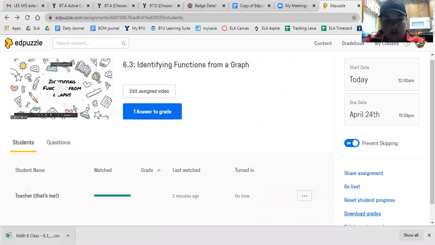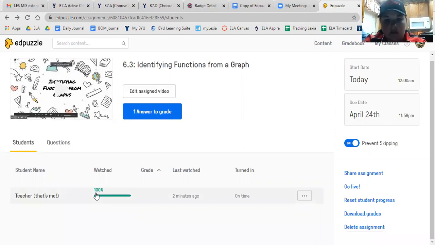Right here, I can go ahead and open that up. And it's opening up the Excel file here. Right here, I can see this was turned in on time.